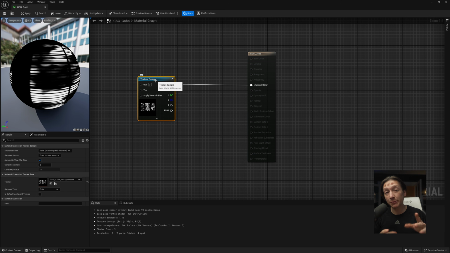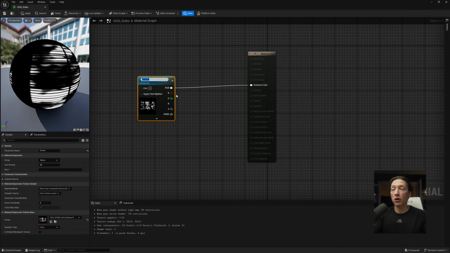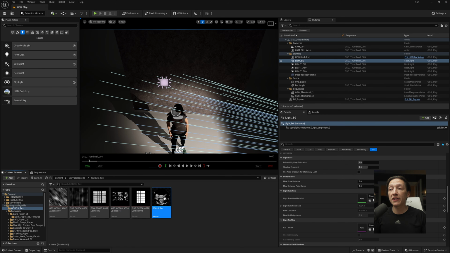Now to add a little extra proceduralism, because motion designers love their proceduralism, we're going to right click on our texture sample here, and set this to convert to parameter. And we'll call this GoBo text, like so. Now we can hit apply and save this and then close it. So now we have this material.